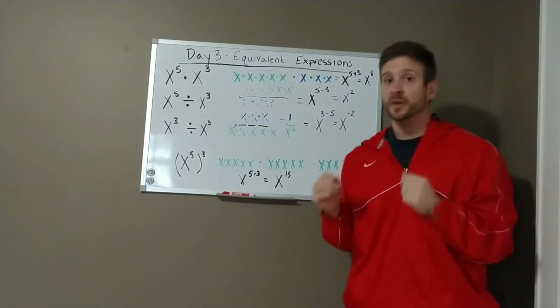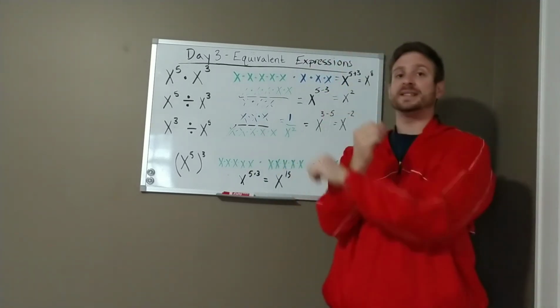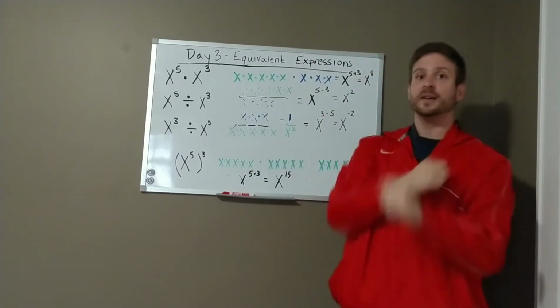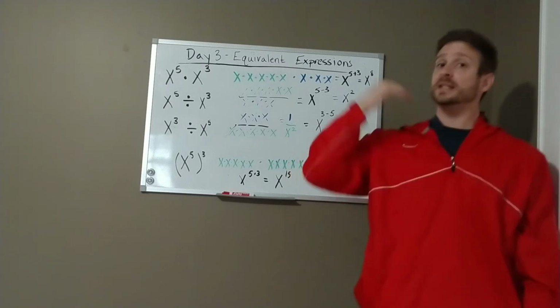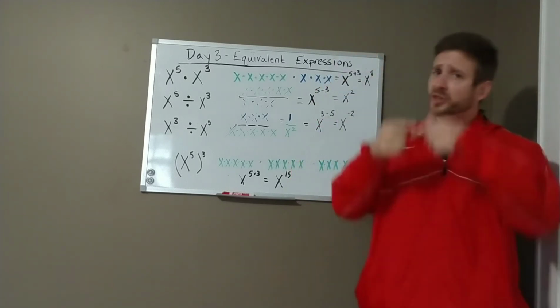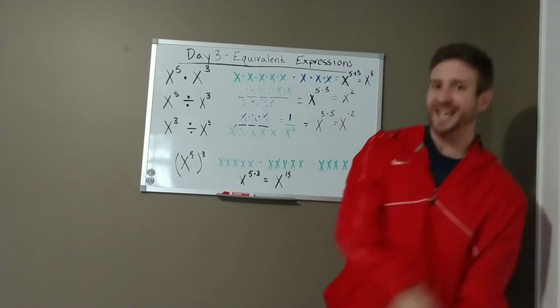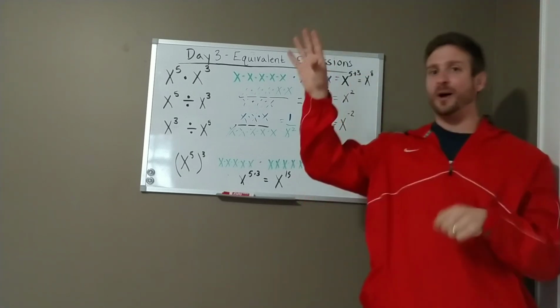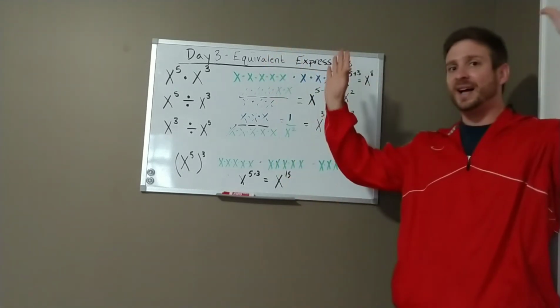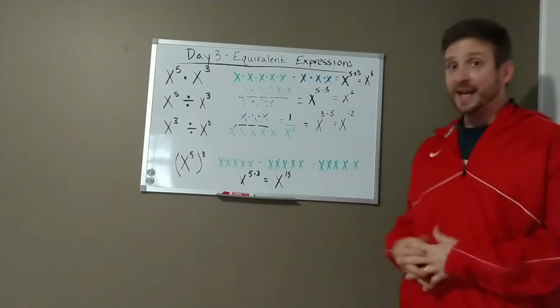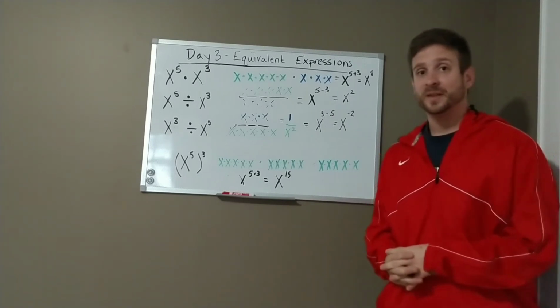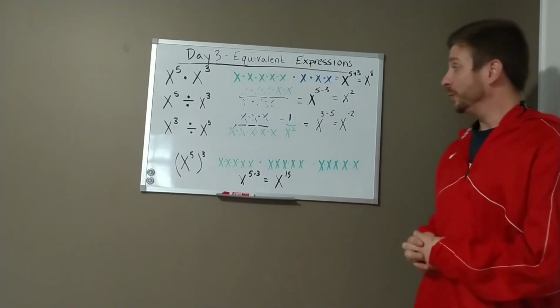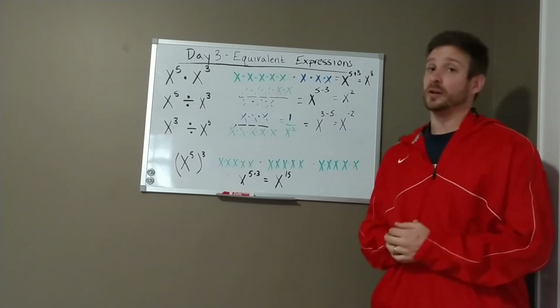Now full speed. When you multiply same bases, you add. When dividing same bases, you subtract. If the exponent is negative, you take it to the other side, and a power to a power, multiply. And that is our property of exponents. So, next thing we're going to do is put it into action on an example problem.